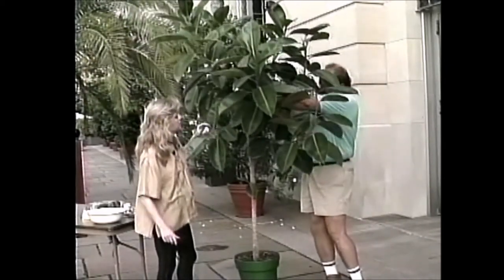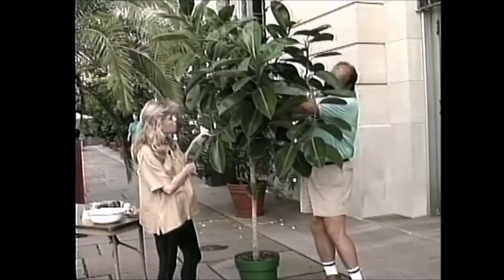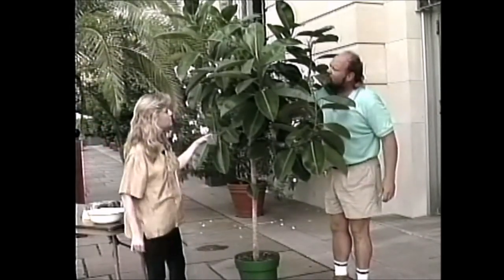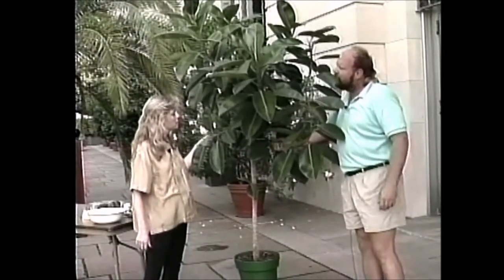That is a good idea. Make it a little easier on the plant. That's right. Sometimes using large plants, especially ficus and dracaenas and Diefenbachias, the cuttings are quite heavy, and the weight of the cutting will sometimes break off at the air layer.